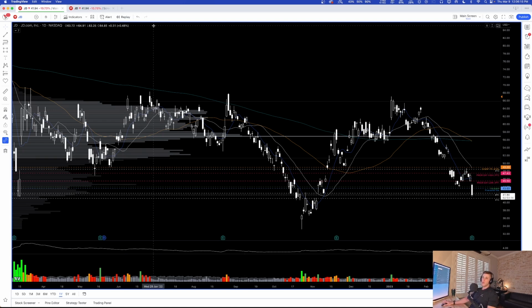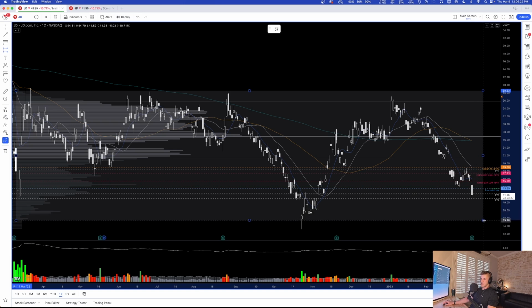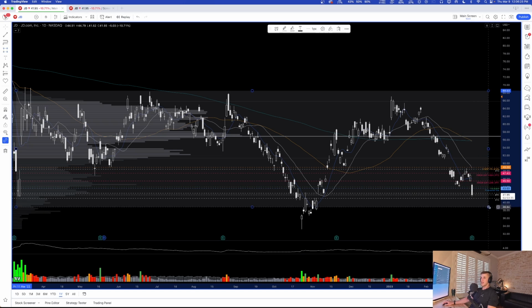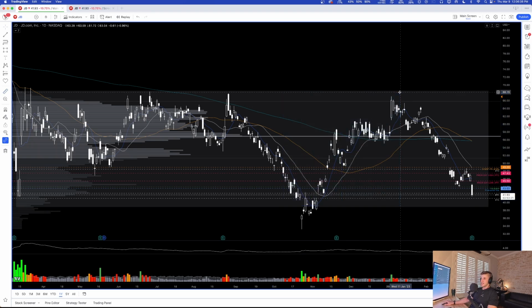In this scenario, what can we say about the stock? The stock is obviously in a range. If you look at this rectangle here, we can pretty much say this thing is just trading sideways. Now, granted, the range is very wide, all the way down from about 40 up into 70 or so. That's a 74% range. And so you do get some pretty significant trend moves within here. But broadly, it's just trading sideways.